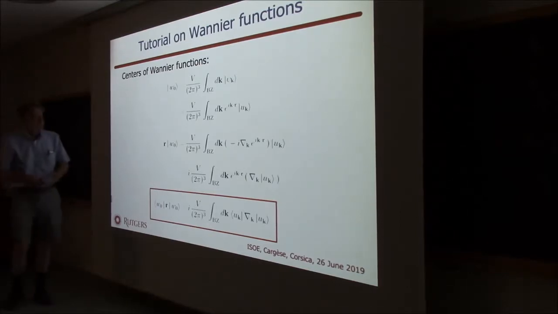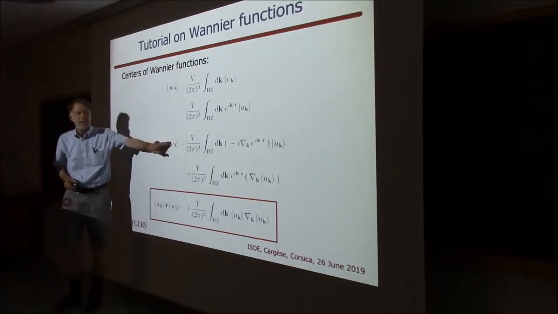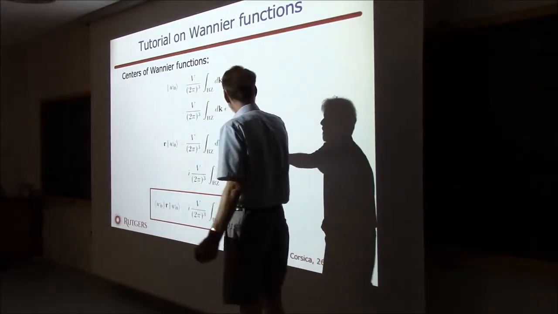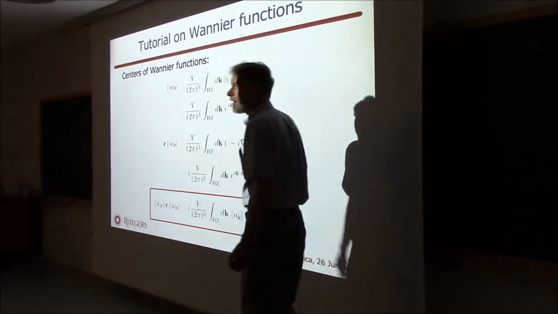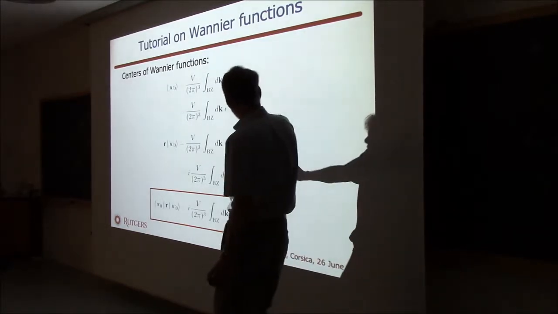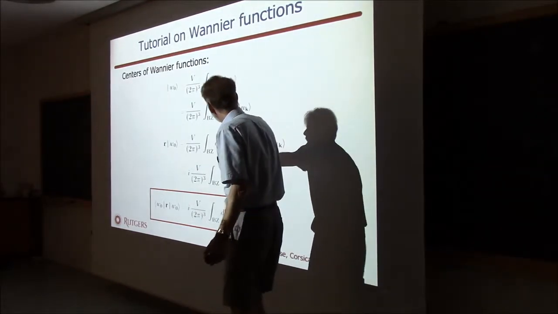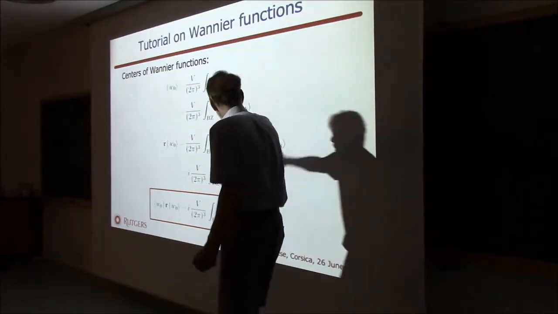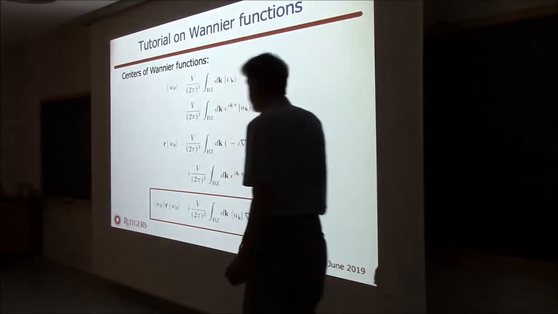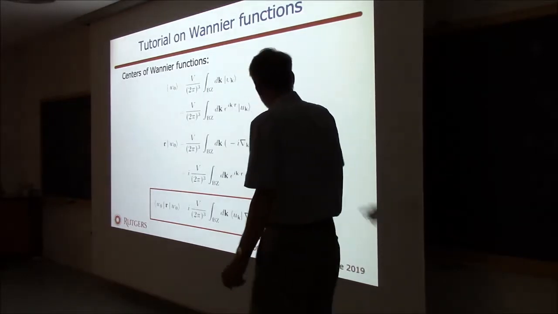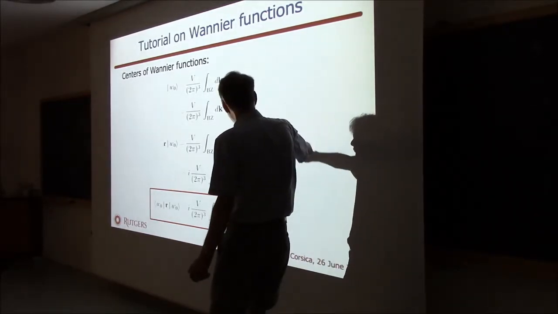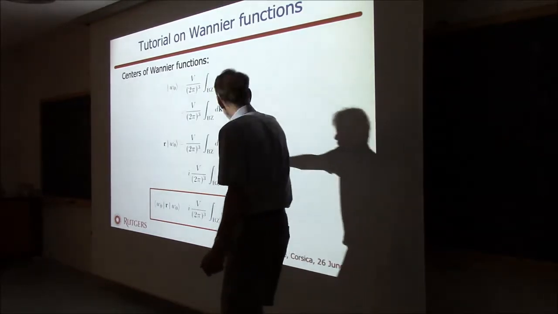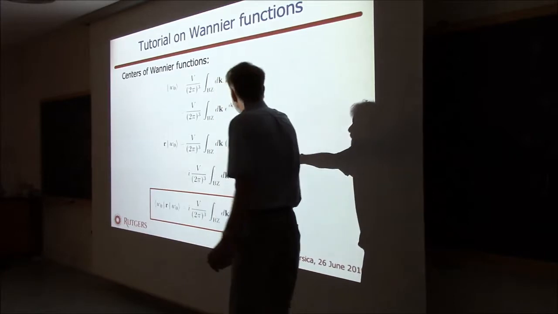And here's the trick. In order to write the position operator times this, I can rewrite it as minus i gradient of k with respect to this e to the i k dot r phase factor, because after all this just pulls out an r, which is what I need on the left-hand side. So this derivative only acts on the e to the i k dot r. Then I do an integration by parts. Going from here to here, I get a minus sign because of the integration by parts, and I move the derivative to act on the u_k instead.